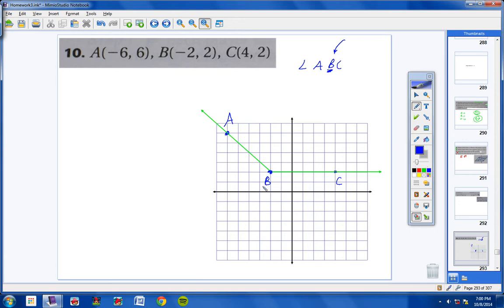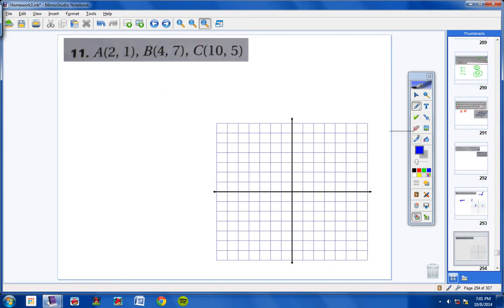Okay, now, is that angle 90? Is it less than 90 or is it greater than 90? Well, let's take a look at this real quick, okay? This would be 90 degrees right there, okay? This would be less than 90 if we swung it this way, okay? This is definitely greater than 90, so if the angle is greater than 90, then we call that an obtuse angle. All right, number 11, here we go.